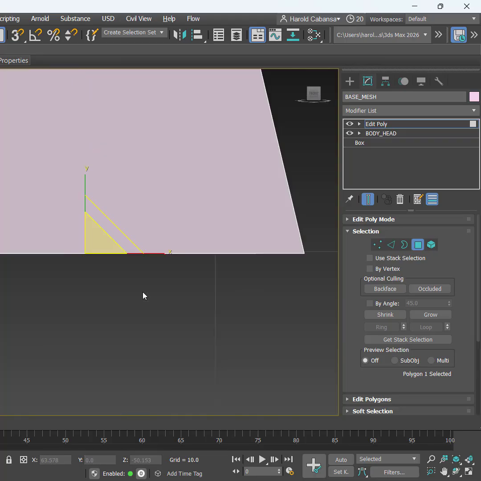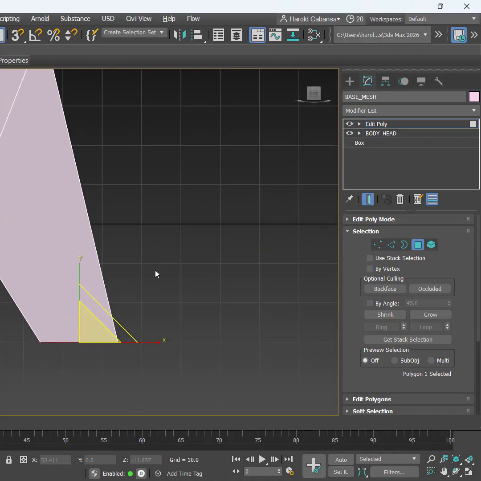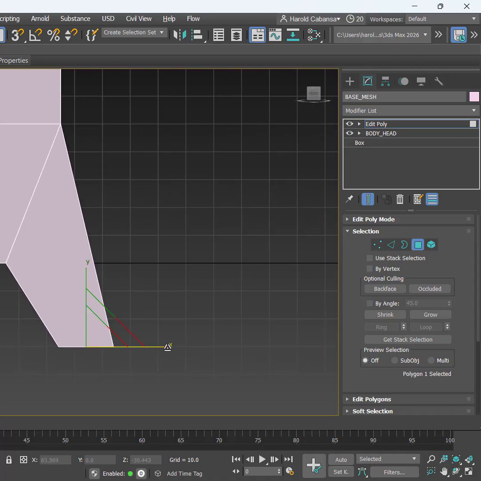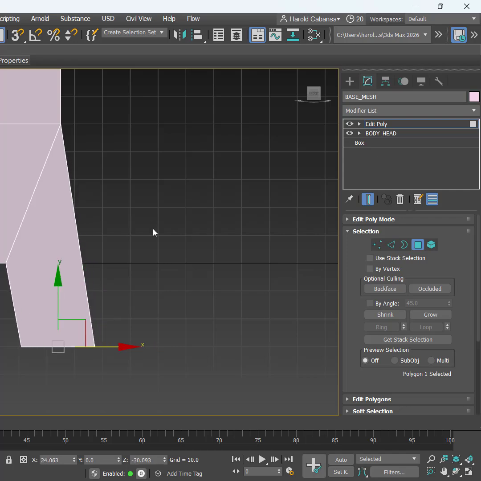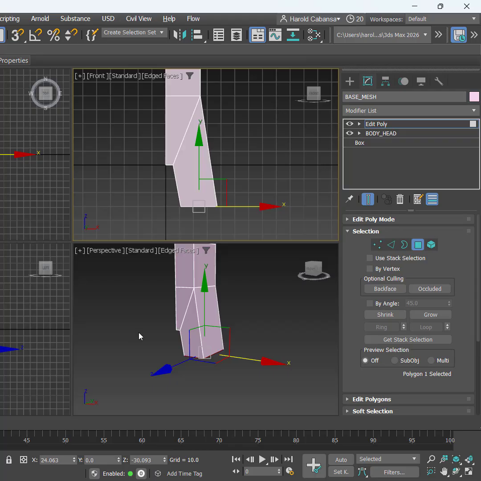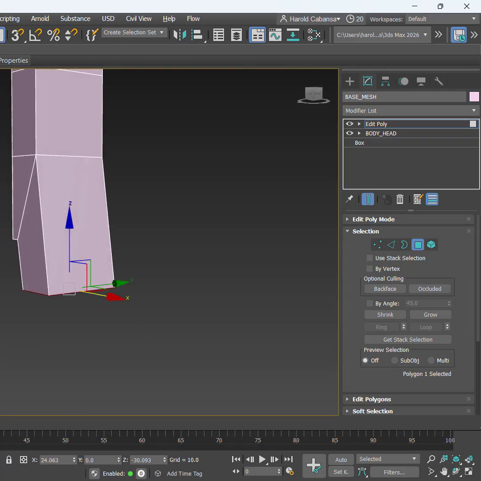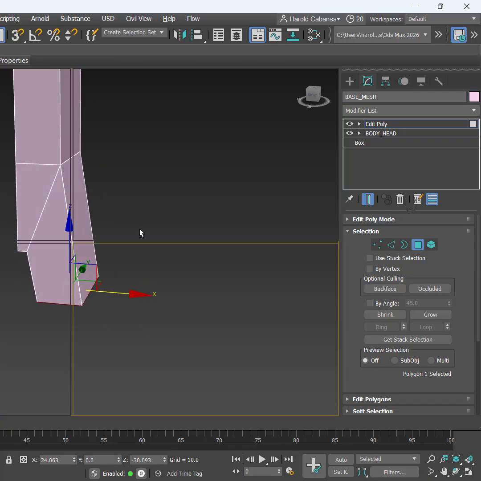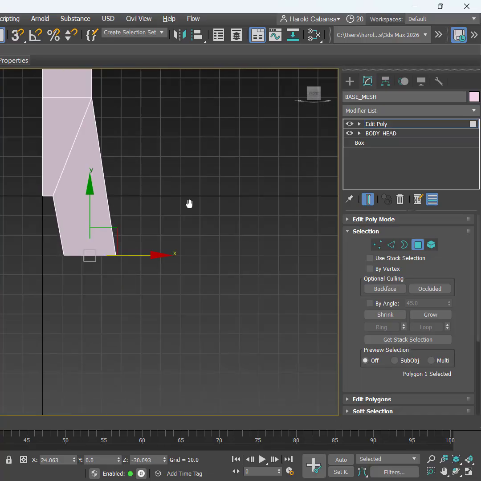Z, zoom selected, so now it is flat, and then I can drag along the x-axis to widen that. W to move it a little bit there. So now that's what I have, right? So the next thing to do is simply continue my extrusions, right? So let me just drag this a little bit higher there.